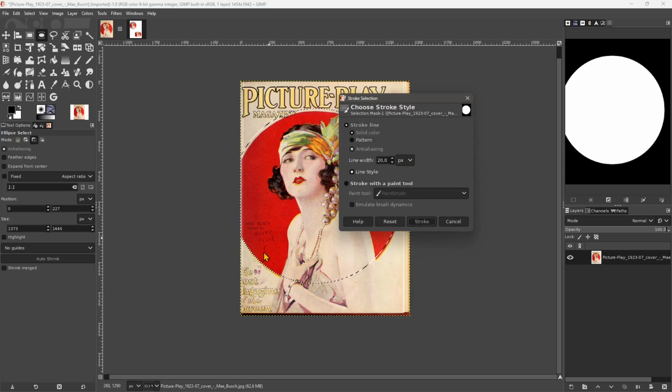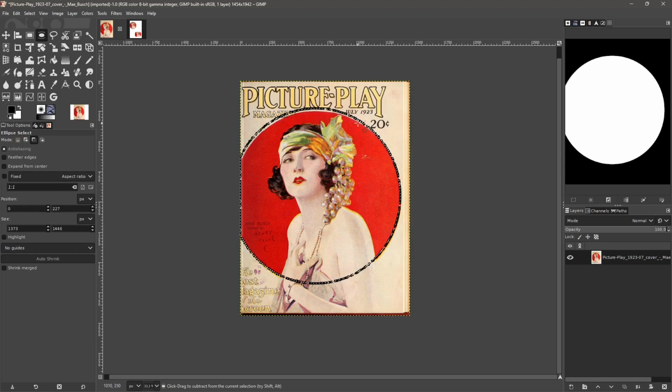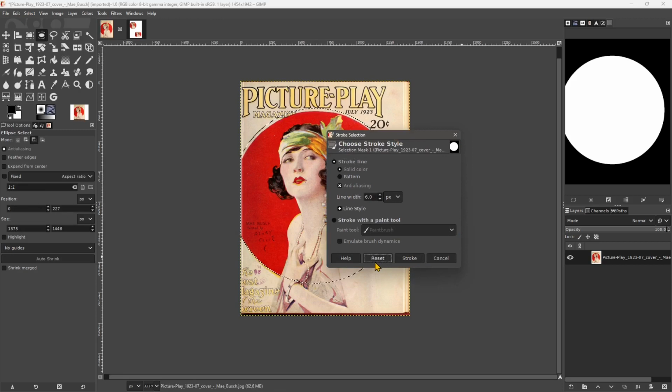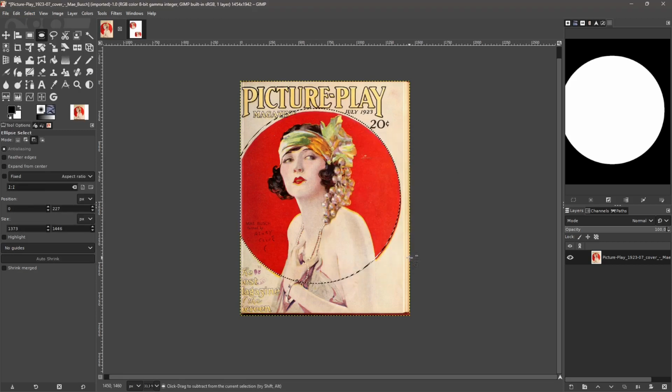Let's see what's happened. There you go. So we are again creating a stroke or another circle around our selection, but we didn't need to create a double line. This is just creating a visible path around that selection. Let me just go back. And I've already used this, so I'm going to reset so that it's like by default. It's really thin. So again, let's go back.